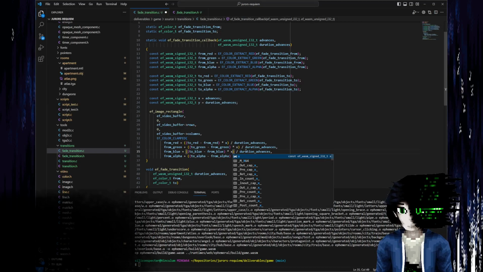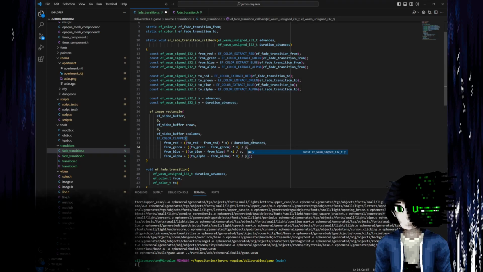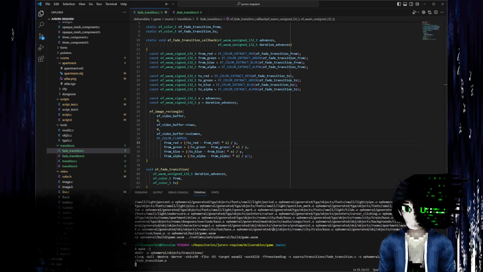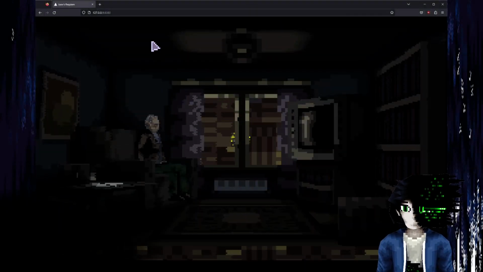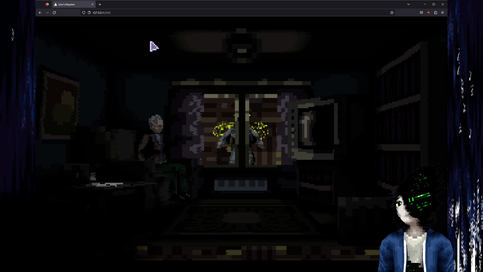I love how Visual Studio Code is putting this right where I want to click next. It's almost like it knows. Okay, let's see if that works. Probably not, but we'll see. Oh, it did work. That was actually the issue.